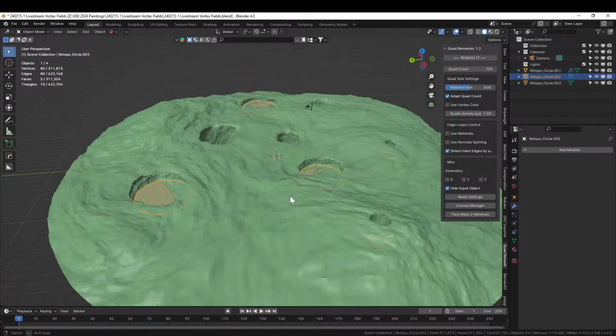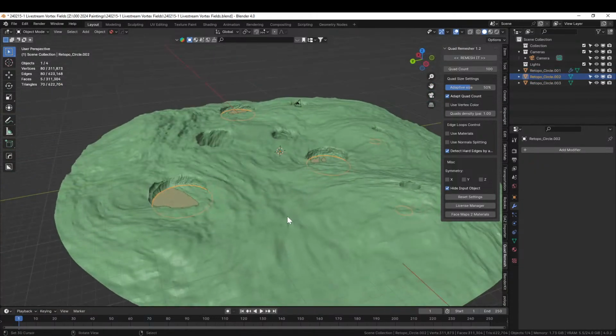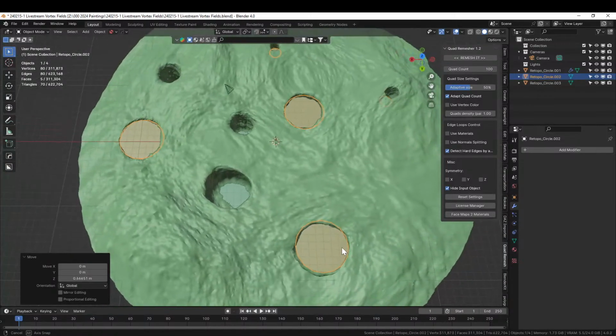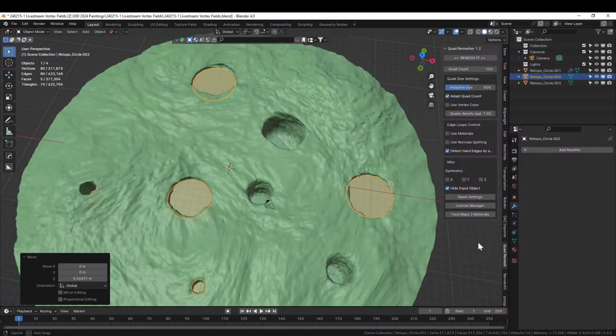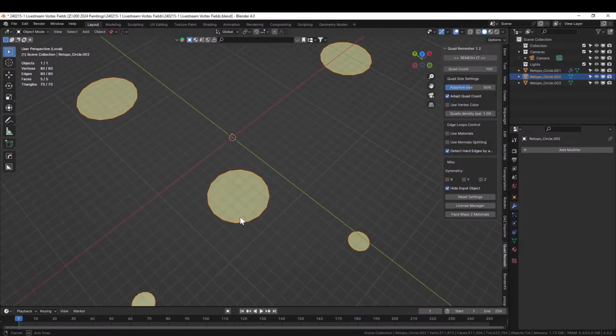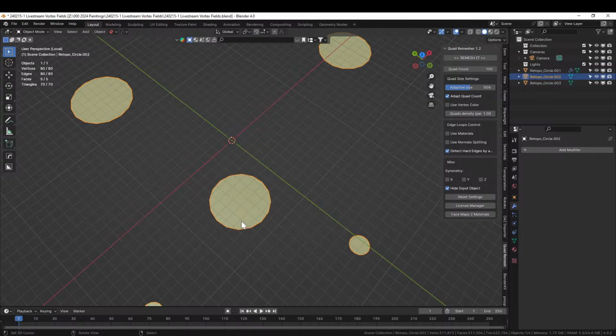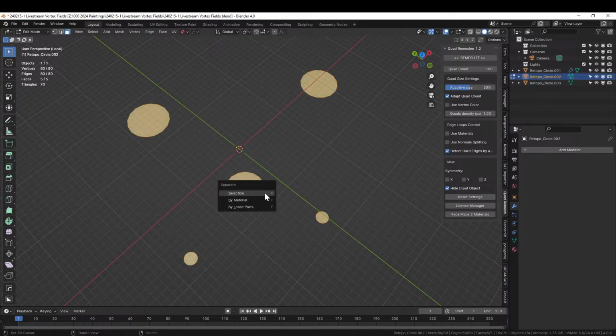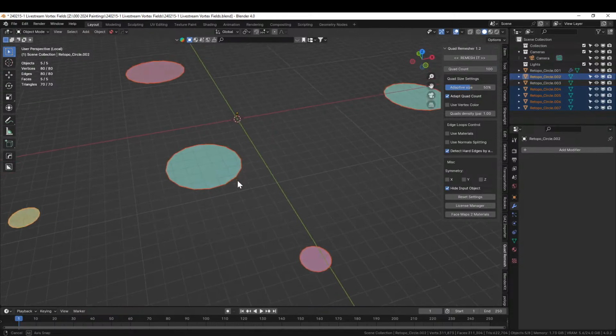So these are our second spheres, right? GZ, let's bring them up. Okay, yeah, we got all of those. So let's look at them now. And we're going to have to do this manually, I think. I think I want each one to be a separate object. P, tab, A, P, loose parts. There we go. Each one is a separate object now. Cool.